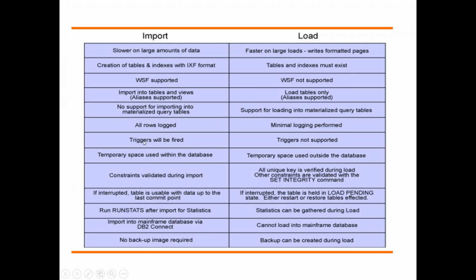So let's quickly look at other differences. Import triggers will be fired. Load triggers are not supported. The temporary space is within the database for import. For load, temporary space is used outside the database. The statistics are not run for load; for import, you have to run the statistics. We haven't seen the statistics, but these are gathered. So the major thing here is the logging, and that's actually the question of data integrity.